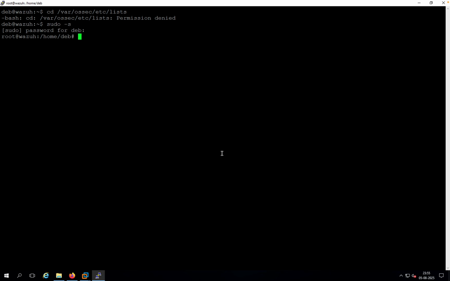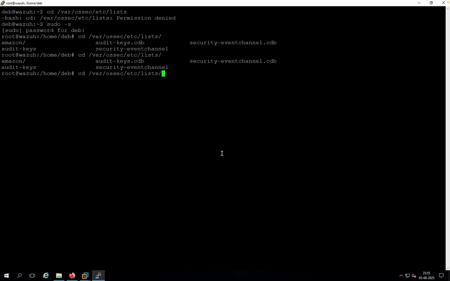Okay, now let's go cd var ossec etc, and then lists. Okay, this is the path where I will be creating a file. So let's go to this path.